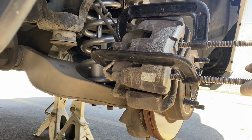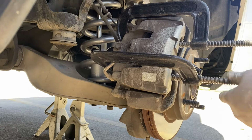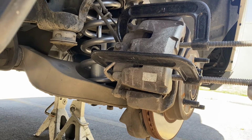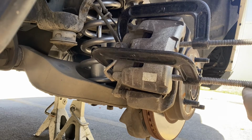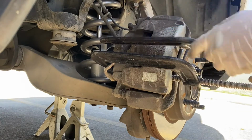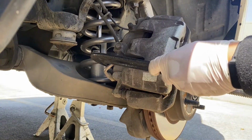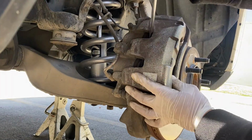And while you're doing this, you want to keep an eye on your brake fluid reservoir. Make sure that the brake fluid is not overflowing. Okay, almost there. All right, once you feel it stop, you can see the piston push back all the way. If you look right here, and go ahead and take your C-clamps off. Check that it's pushed in all the way.